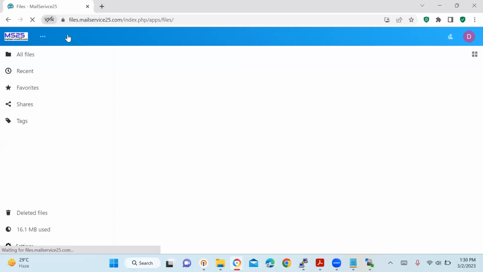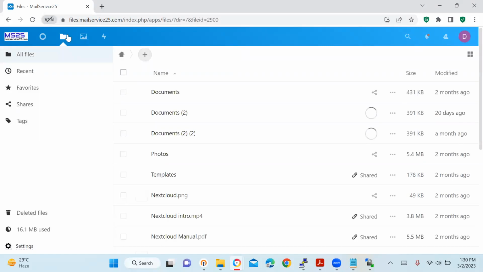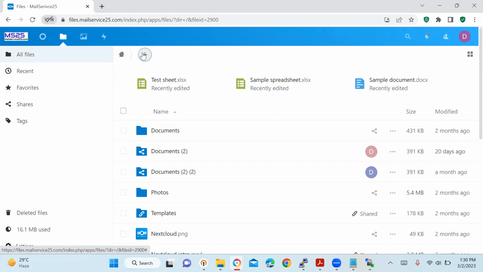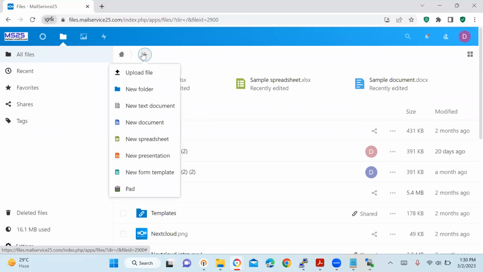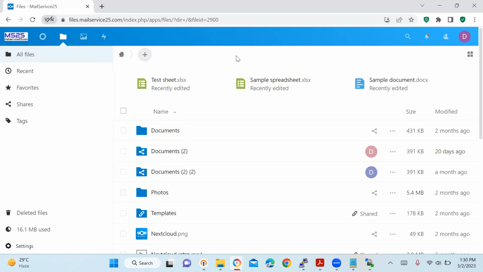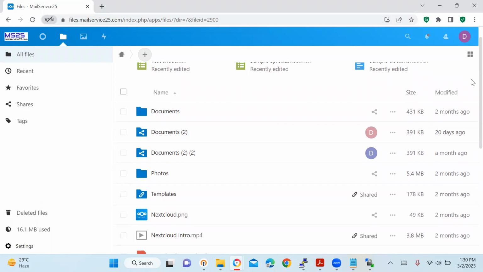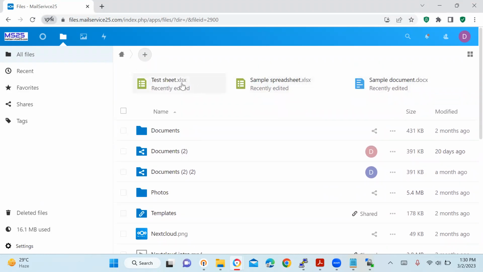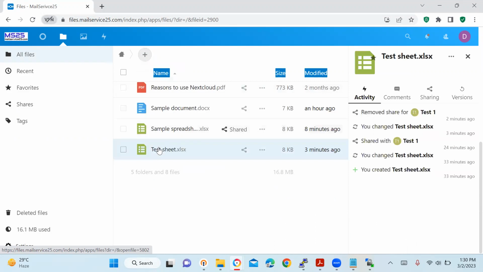Here you can use file service in many ways as you want. You can create the folders for respective users. Each user will be given the right to create the folder, create files like documents, spreadsheet, presentation in that folder, or if they want, it can directly be uploaded on their respective file service. For example, we have created here a test sheet, Excel file, some sample as a document, and we have some online editor here where you can just directly open the file and do the editing in the browser itself.